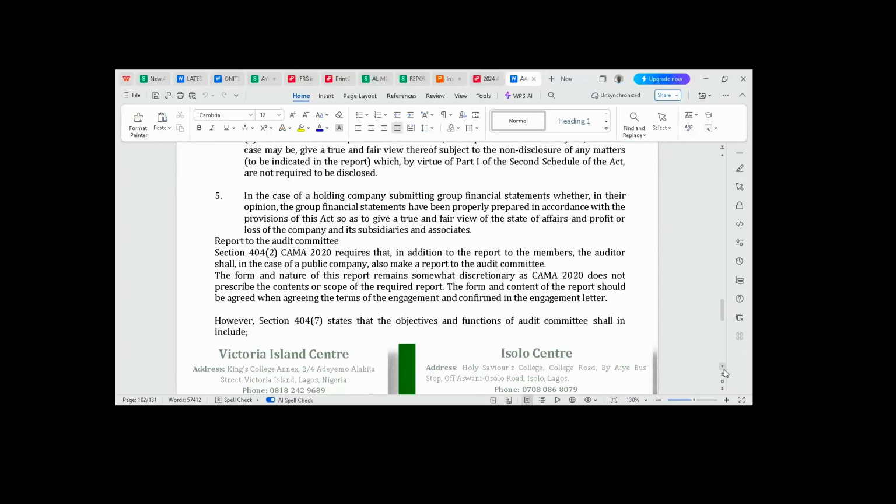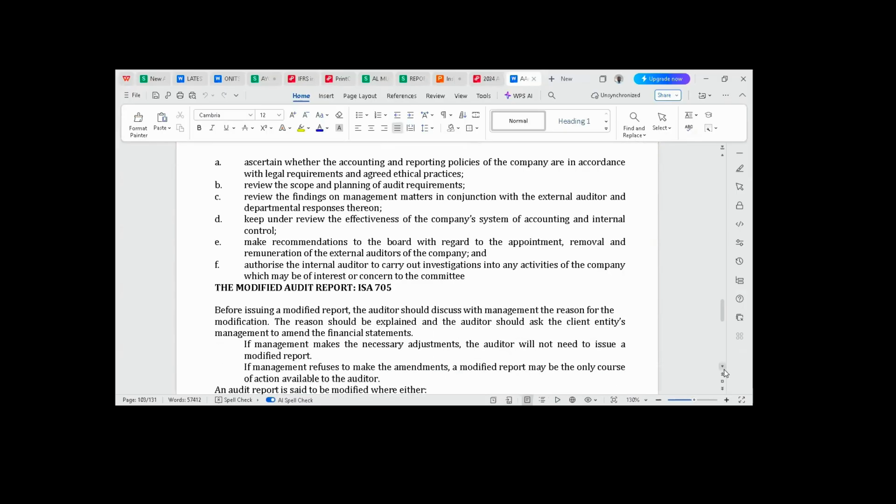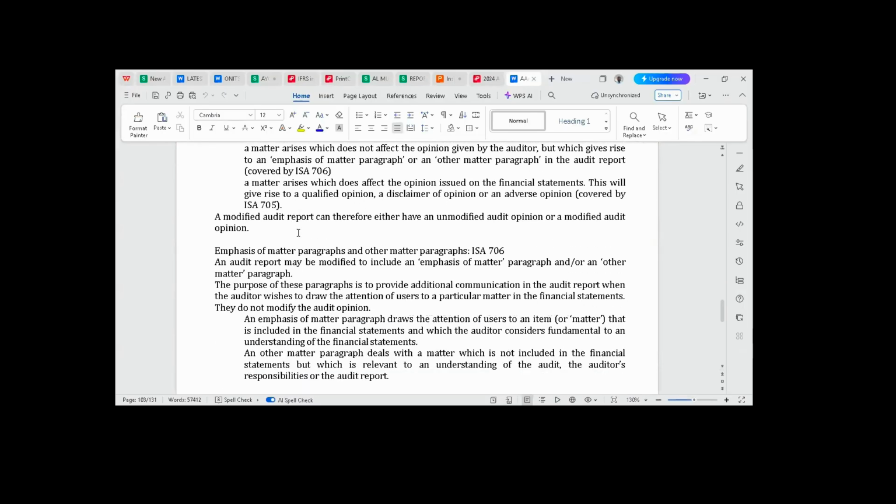So let's look at some other aspects. There are some other areas you also need to understand in the auditor's report. One of them is the emphasis of the matter paragraph. What do you mean by emphasis of the matter paragraph? Now, when you see the paragraph in an audit report, one thing is that it's not a common feature in the audit report. That's why it wasn't part of the content. It's usually, if any. When you see emphasis of the matter in the audit report, what it means is that the auditor is trying to further explain some aspect of the financial statement in the notes to the account.